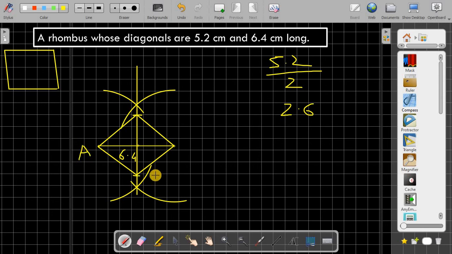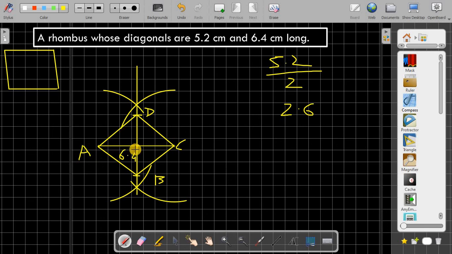This is A, our complete rhombus, which is exactly looking like a rhombus also. I hope, dear student, you understood this, and whenever this question comes in the exam, you have to do it like that, and at the end you simply write the steps of construction in your simple language.